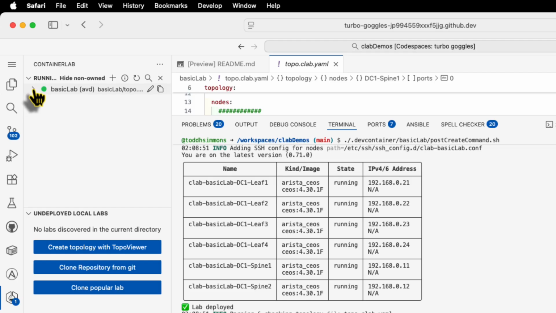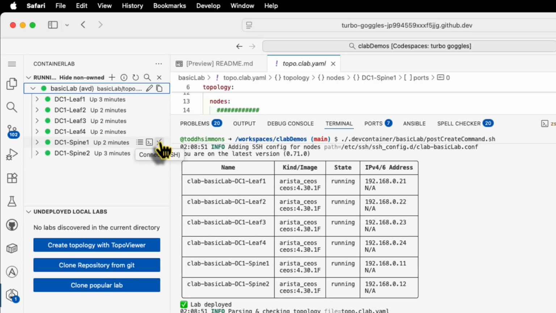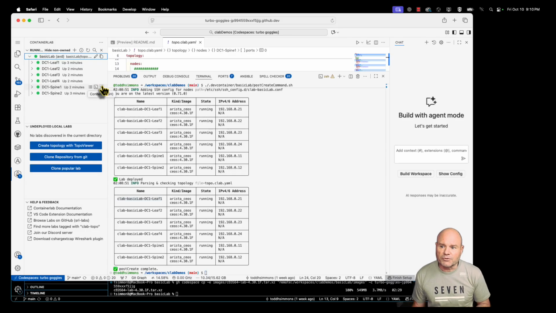If you hit this greater than symbol, here's the actual devices that are in the lab, which is, I just showed you the topology file, spine 1, spine 2, and then leaf 1, leaf 2, leaf 3, leaf 4. You're ready to connect. All these devices are connected, and we can test that by going, let's say, just go to spine 1. Now, here are your options to get into the device. This is the console, and this is how it's going to connect right here. It's SSH is what it says. And I guess that's true. It's not really a console port, but it's going to appear like a console port.